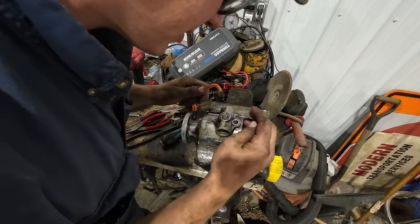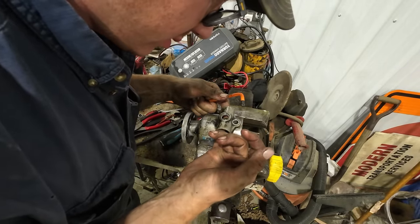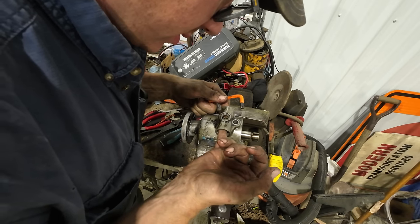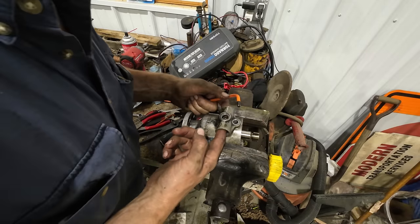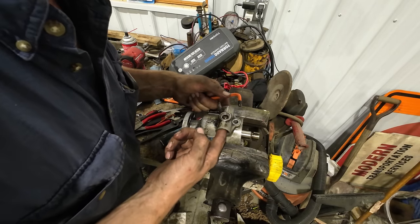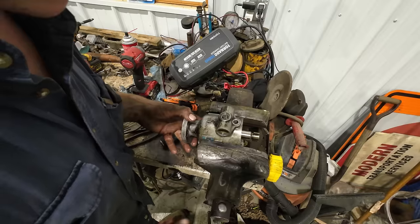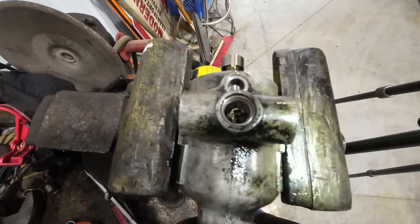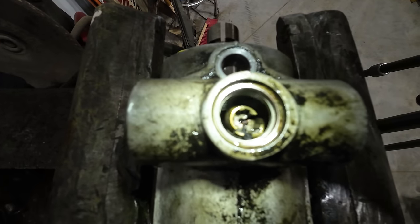Oh, that didn't seem good. Oh, that was not good. Dang it. There's like a ball in here that adjusts the timing, and I just broke it. What the heck do I do about that now? Can you spot the problem in there?